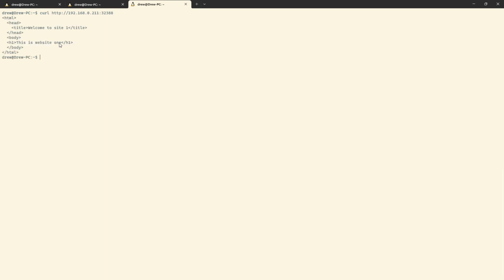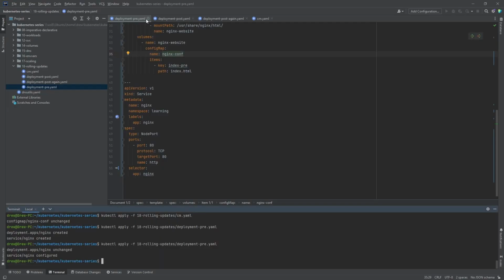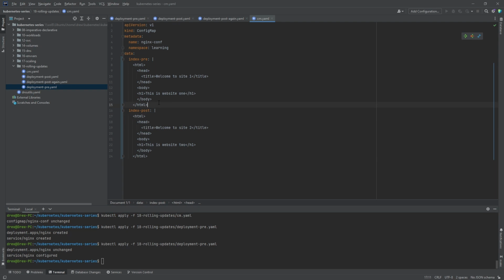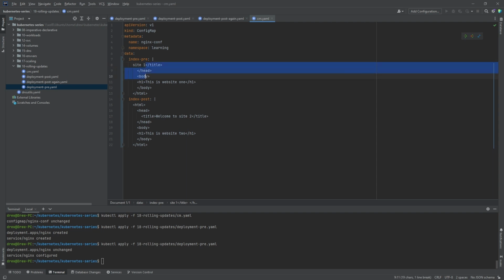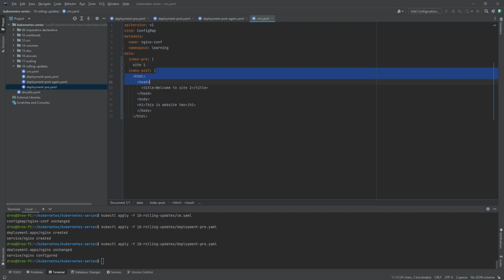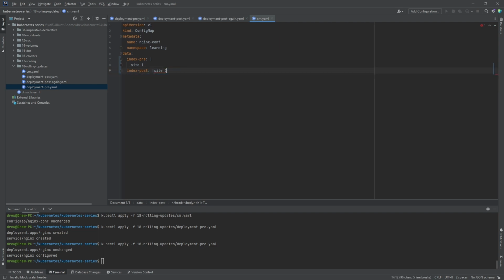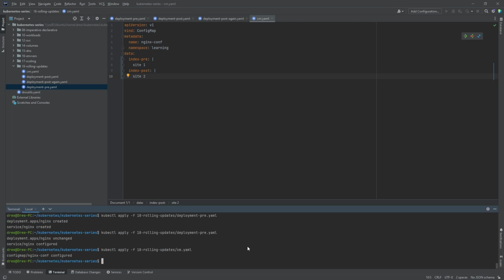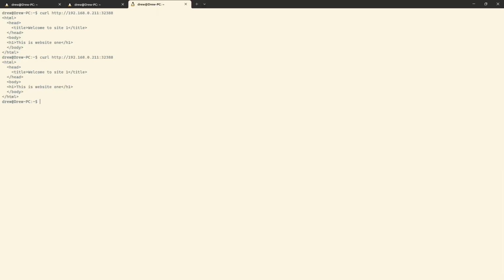This is website 1. Now I could shrink this down a little bit more and just have it print okay or something. In fact, do you know what? Let's quickly do that as well, because that would make it a little bit nicer, wouldn't it? So we'll just do site 1. That's all I'm going to print out, so I'm just going to get rid of all this. I don't need the HTML really, and then I can do site 2, because it will be easier to spot when this actually changes. Sorry, I should have thought about this beforehand, but it's a quick change. There we go. So now if we do this, we should see in a moment it switches over.